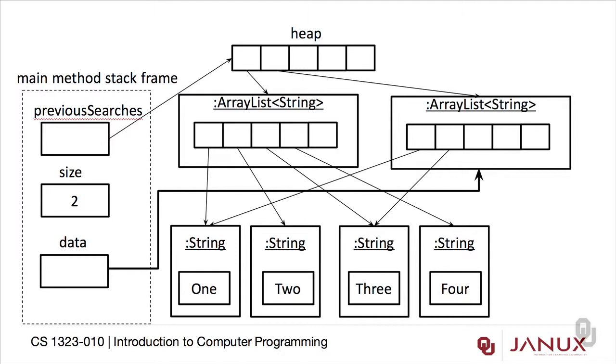Now, I know this looks like a lot of detail and it can be a little bit overwhelming, but take a look at what we've done. Previous searches points to the array right up here. And now that array has two different array lists. Now these array lists are sharing strings. That's something we might want to think about, whether that's a good thing or a bad thing. So for example, this refined search, the one that's on the right, has two of the strings that were in the original search. And that search is now the one that's pointed to by data. So what we're doing now is we have separate array list objects. That's what that constructor call really meant.